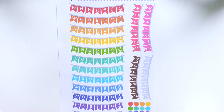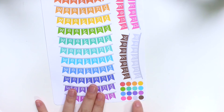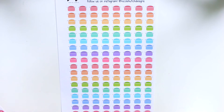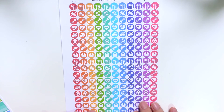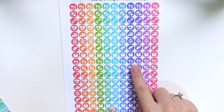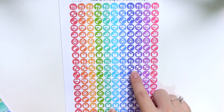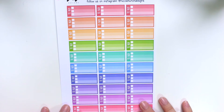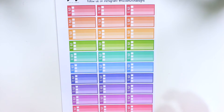The next sheet I got is the weekend banner in multiple colors — I really like how many are included, totally awesome, and she didn't waste any space by putting some dots beneath. Then I got her crock pot in multiple colors for meal planning, and her fitness sheet with a fork and spoon, weighing scale, sneakers, medicine, and a heartbeat icon — a really good variety. The last thing from her shop is a 'to buy' half-box checklist.